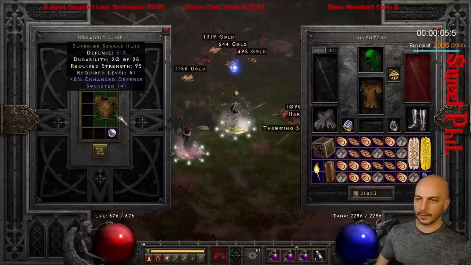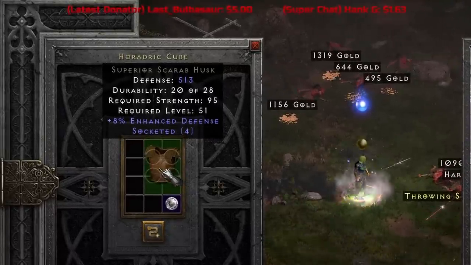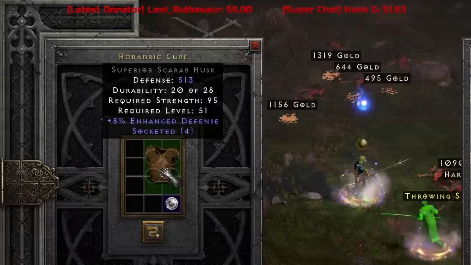And another pretty cool rune word base here. Like I said, I don't show a ton, but when they are pretty darn good, I guess I'll show them up. Here's a superior Scarab Husk, 8% enhanced defense with 4 open sockets.